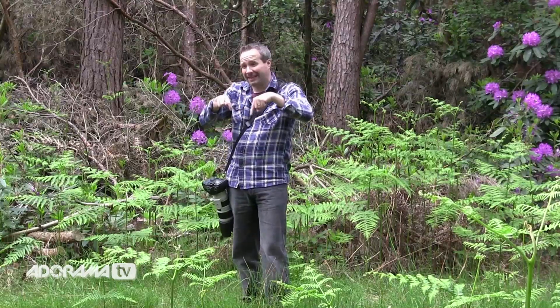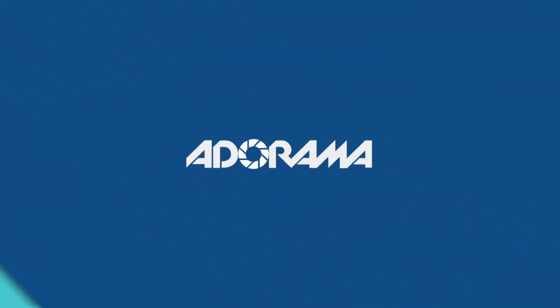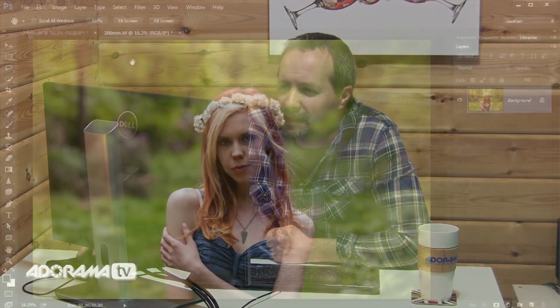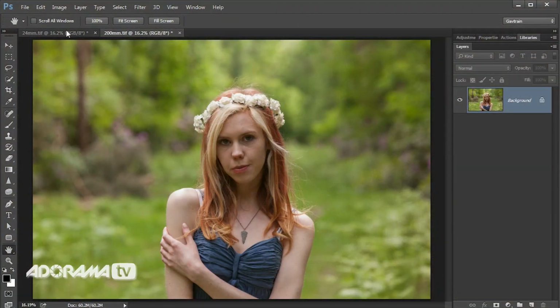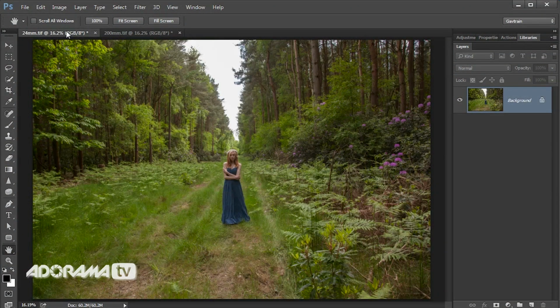Well, to show you something that might surprise you, I need to jump from here into my office and have a quick look at Photoshop. You'll often hear photographers talk about background expansion or compression, and that's simply where the background appears to be further away or closer towards your subject. They'll also talk about the focal length used to achieve it. But is it just about focal length? Let's have a look. So here I have the 200mm shot, and also I have the 24mm shot.